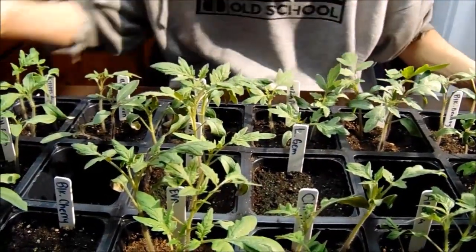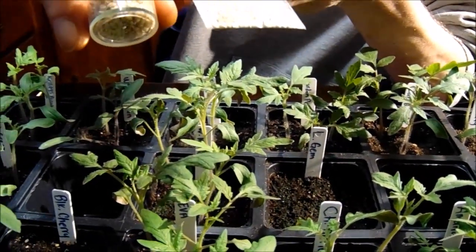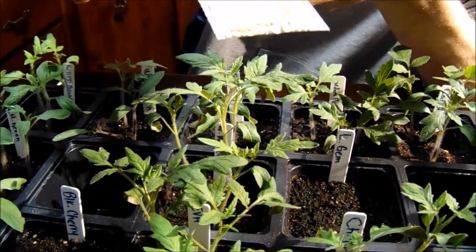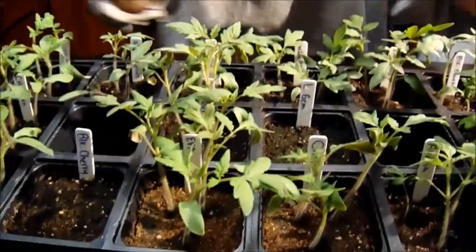And we made sure that we paid attention. When I was looking at these Lucid Gem seeds and the Black Cherry seeds, I noticed there's a little bit of a deformity on some of them. Not all of them, but some of them. So if you take a look at when you plant those, that would be the issue on the germination. We have no proof on the Black Cherry or Lucid Gem.